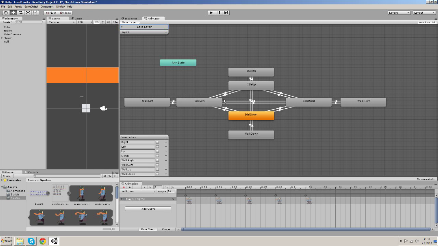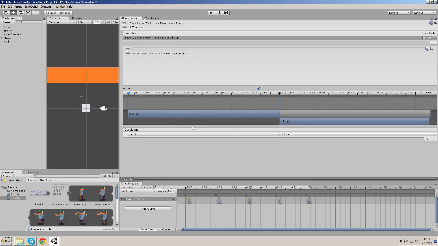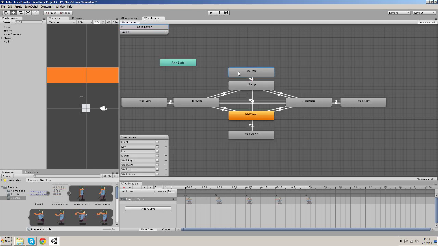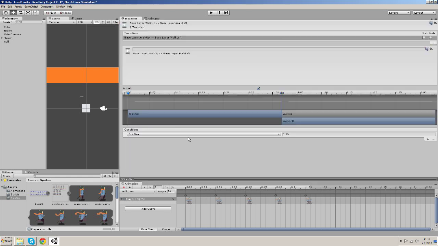But anyway, so we only go to walk up if walk up is true, obviously, but we have to make a transition here to walk left, and let's make it when walk left is true.